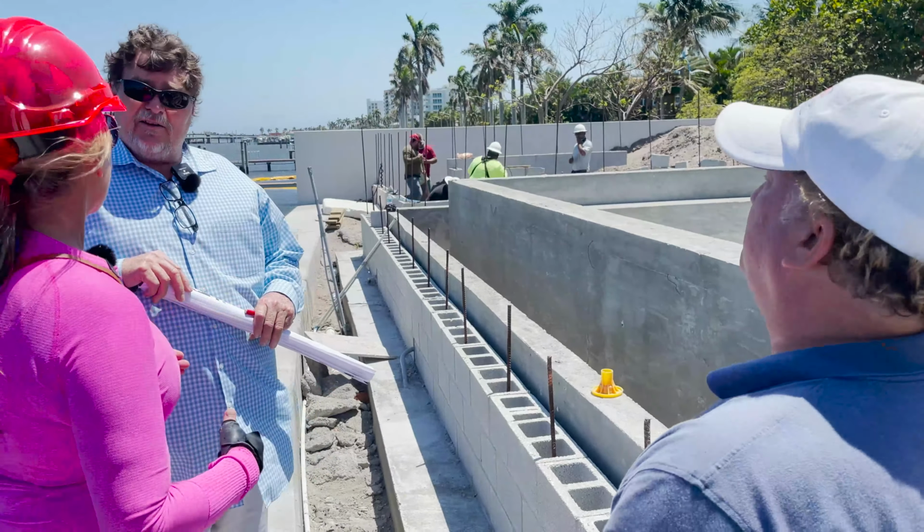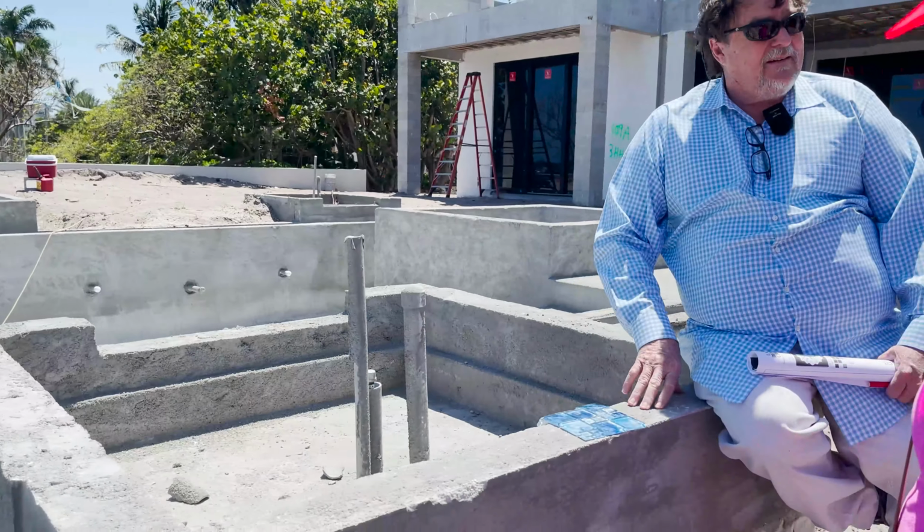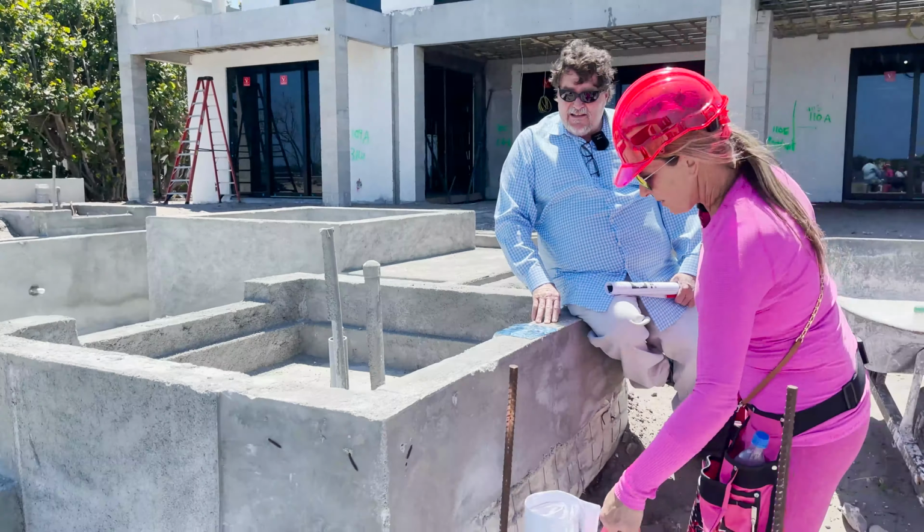Look at this tile sample. This is terrific. So where would you put this? Because I need to get a quantity. All over the place. All over the spa. I'd put it on the inside of this. You could put it on the outside of this as a border. You could put stone and then this as a border if you like. And outside the vanishing edge down to the water line, if you like. From the bottom of the stone down to the water line, where the water falls over. I think that looks better.